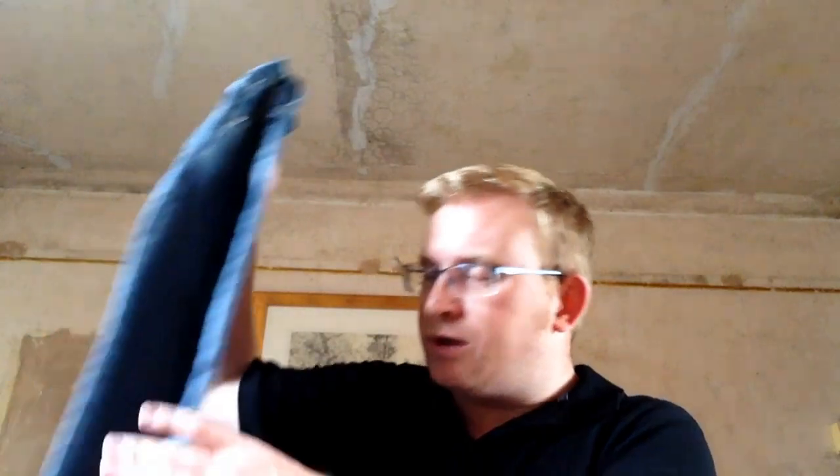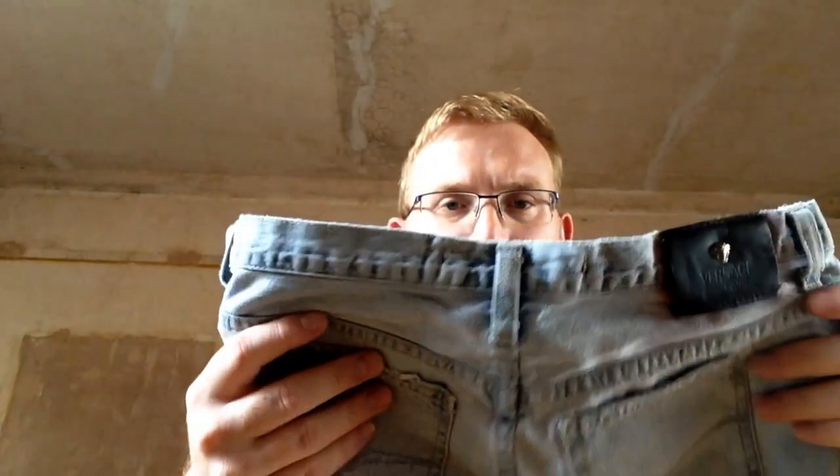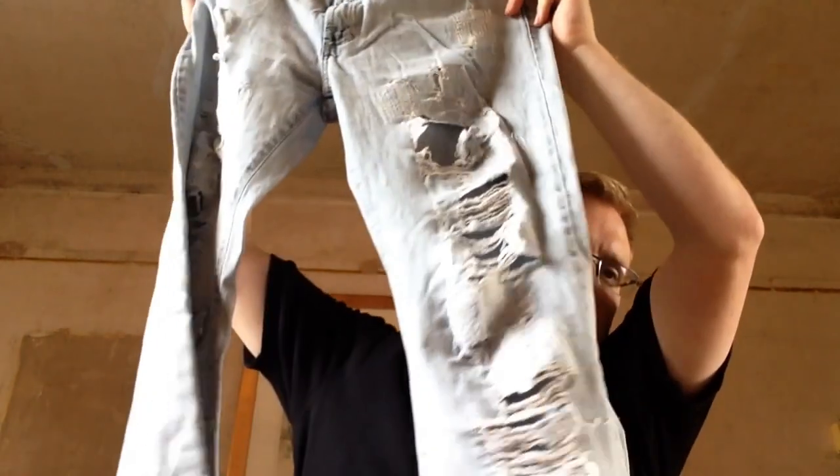I've got some jeans — these are all a pound a pair. I've got a set of Calvin Klein jeans — that's a lady's size. And then this is a pair of Did jeans in size 30 regular. For a quid, nice condition, no issues — I think they'll sell well.